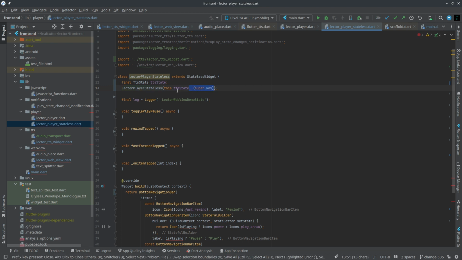So I need to take key. I'll put it at the beginning of the constructor. Or does it have to be at the end? Maybe it has to be at the end.